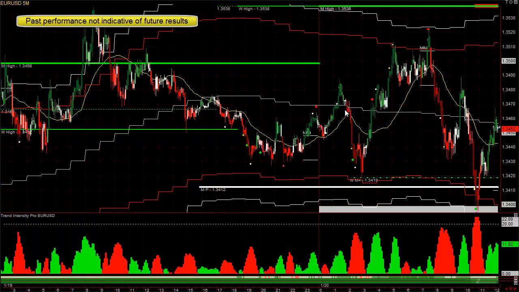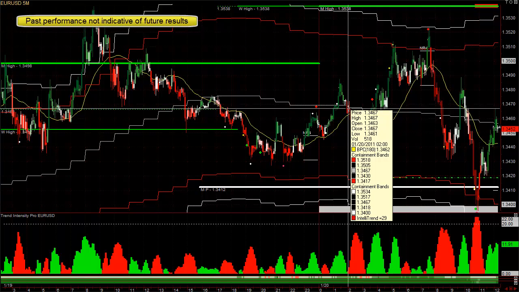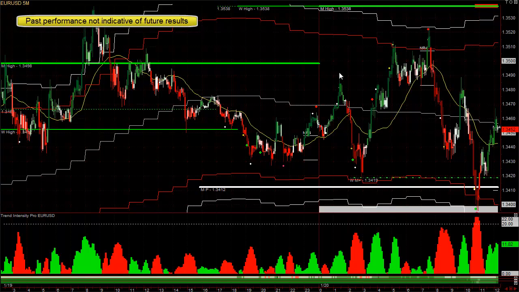Usually currencies that break above or below the hourly have continuation moves. I don't know if I would have necessarily sold this, but usually that trade works. If you have a false breakout above and then it comes back down, it usually continues. Keep in mind the weekly monthly trend is up, so you are fighting the longer term trend. Then when it came back here again, you might be a little bit more careful. You got into that trade here, and you can see it went up to the upper containment band. Fib targets make a great place to get out of trades.